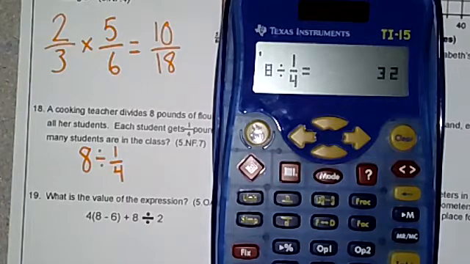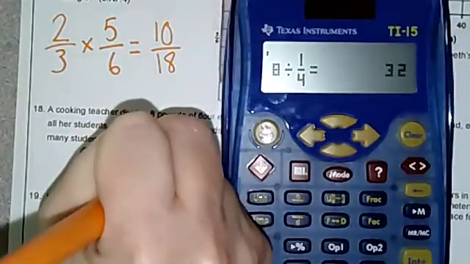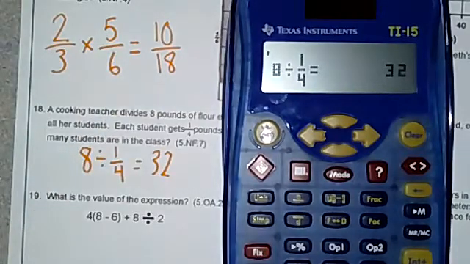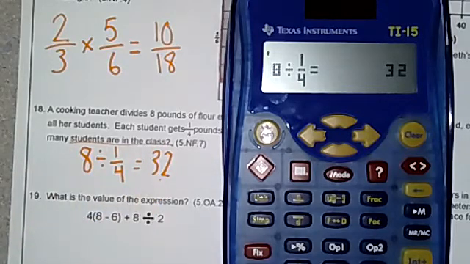It says how many students are in the class? There are 32. And Sam, since I got a whole number, that makes sense, doesn't it? Because if I got 32 1/3, who walks in there? Did any of y'all come in 1/3 of a person today? No. It's not like I can just rip off Adam's arms and legs and send a third of them to the class. If it says how many students, that is a whole number. You need a whole number.